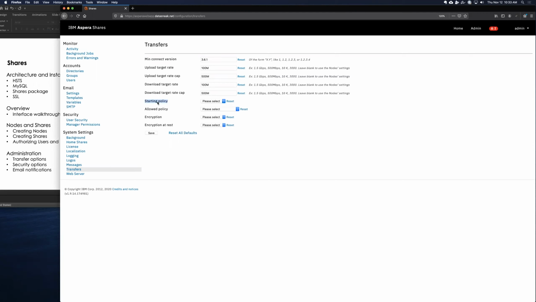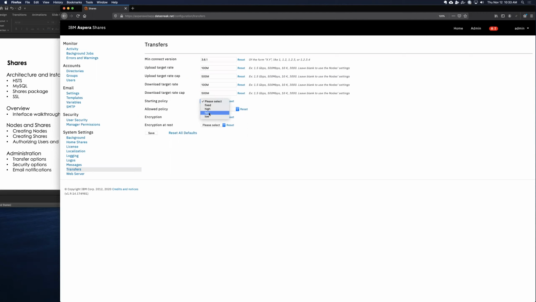You'll notice we've got a couple of other options for policies. These are the transfer policies on the high-speed transfer server. Fixed, we never recommend. This basically turns off the congestion avoidance or the rate control on a system, so this would have the potential of being disruptive on the network.